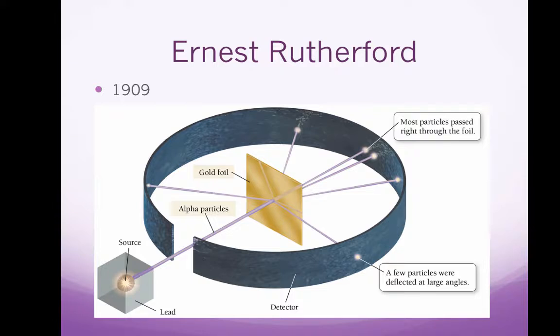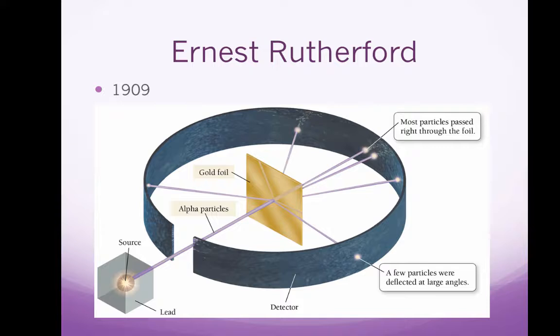And then in 1909, Ernest Rutherford did the gold foil experiment, and he worked under Thomson, so he knew Thomson's experiments and theories very well. So what Rutherford did is he took alpha particles, which are 2 protons and 2 neutrons, so they're positively charged particles, and he passed them through a gold foil surrounded by a detector. And he thought, okay, the particles should go right through the gold atoms if their mass and charge was spread throughout the entire volume of the atom, such as in the plum pudding model. But that's not what he saw.